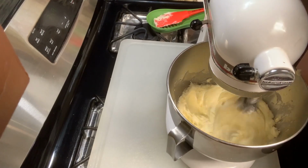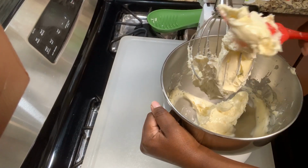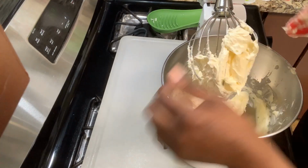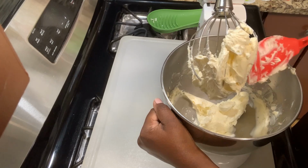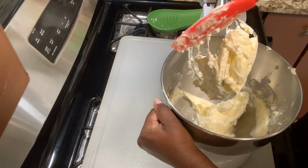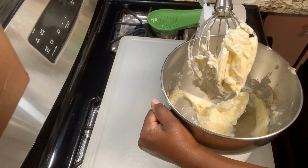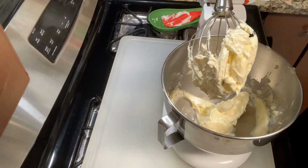Be right back. My butter is completely creamed. See how that's a very pale color of butter? I like using this attachment. I don't care for my paddle because I like whipping it up. To me, this makes your cake lighter when I use this attachment. That's my opinion. Now I'm going to add my eggs.